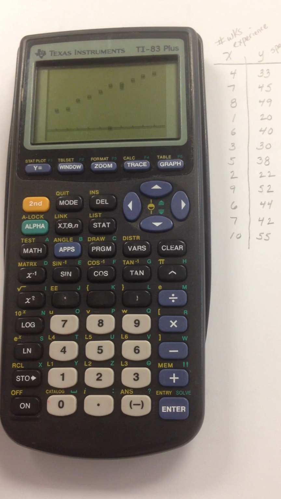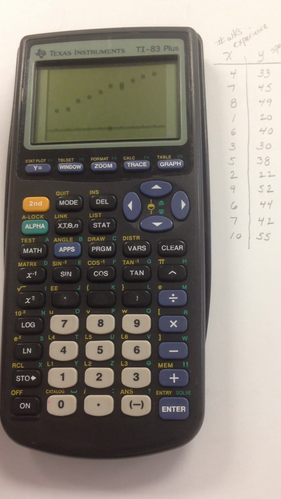So I'm going to follow the steps that I gave you in class. The sheet looks something like this. I'm going to follow this. You're going to follow along this page while I'm doing the calculator functions. So if we were to turn on the calculator, make sure that you're on a cleared out home screen.